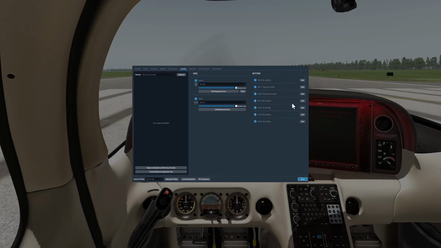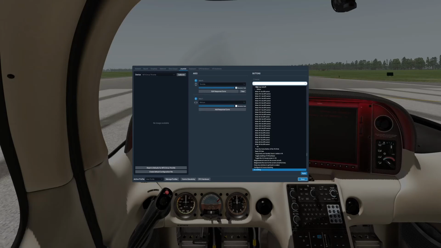Button number 4, this is a torque sim specific, so if you close down all of the menus, you're going to search for AFM, SR, CMD, and you want that to be set for fuel.